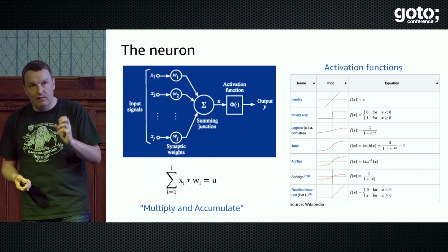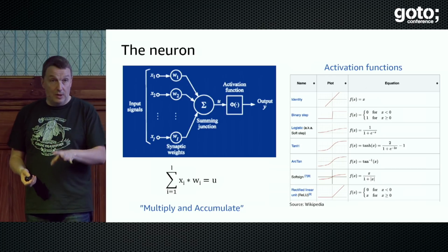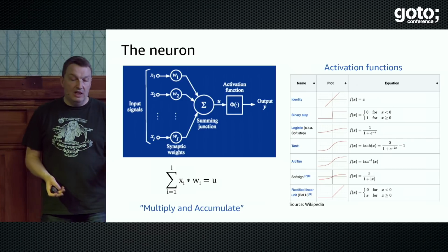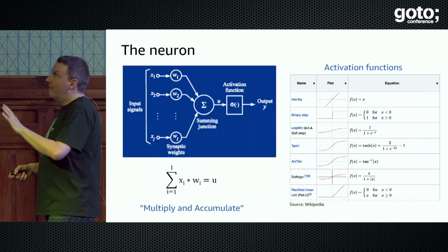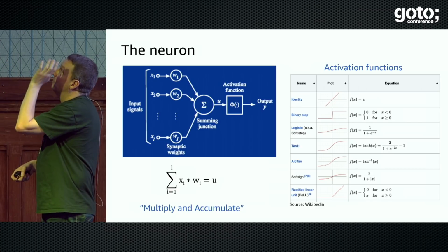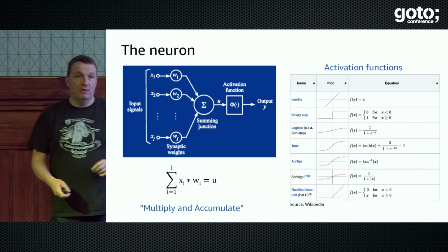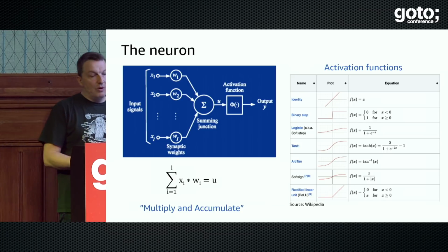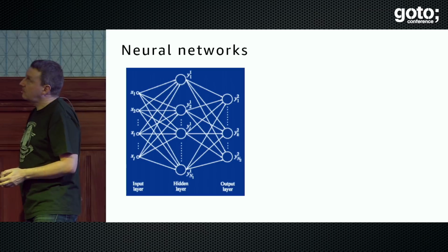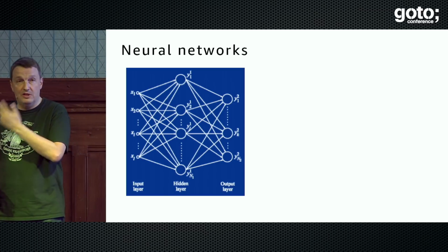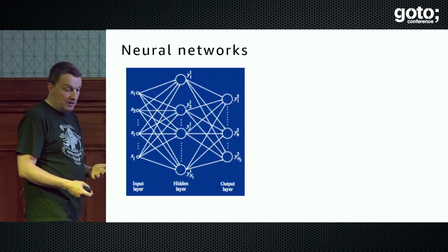So at the core of neural networks, this is what really happens. Take inputs, multiply by weights, and we'll talk about those weights again, of course. Add everything, and run that result through the activation function. So a neuron by itself doesn't do much. It's not really interesting. We need to put them together to build networks. So this is probably the simplest neural network you could build.